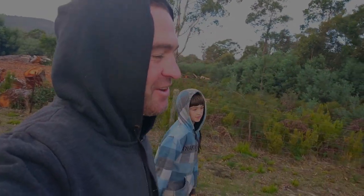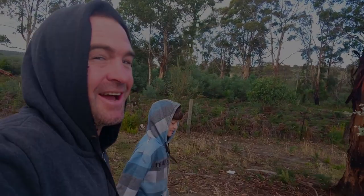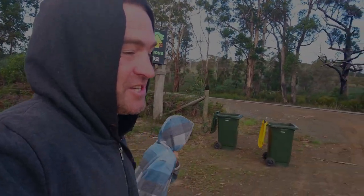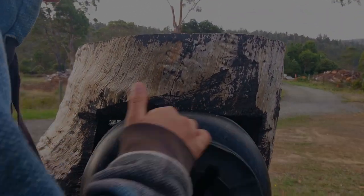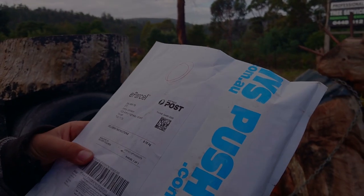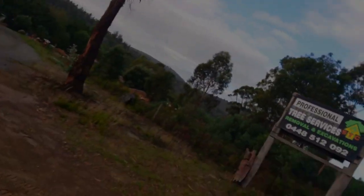I've just had a delivery from Australia Post — it's only five days late, but that's not bad seeing as though we're in lockdown. We're just heading up to the road now to go and check the letterbox. It's grips — and I've been looking so forward to getting these grips. Here's our letterbox. Have we got a package? Yes we do, folks. Who's it from, Harry? Pushies.com. Let's go down and rip these suckers open and put them on the bike. We'll open the package a little bit later on in the film. Can't wait.